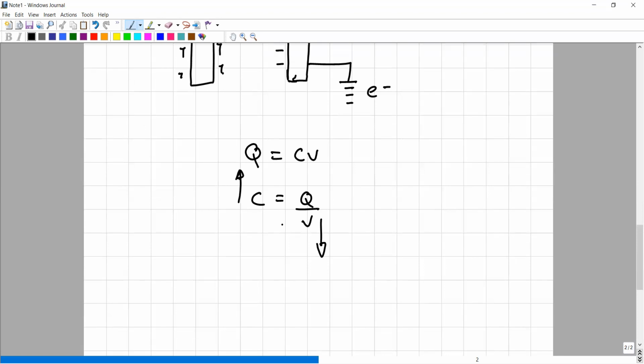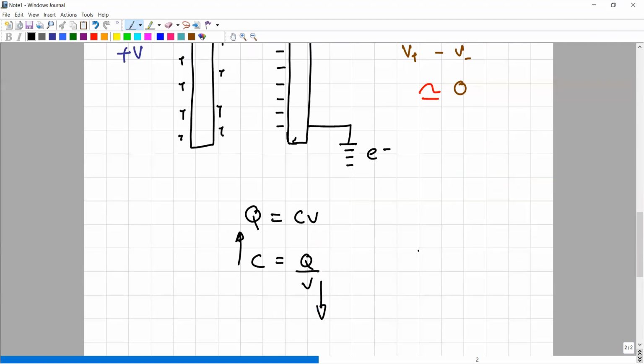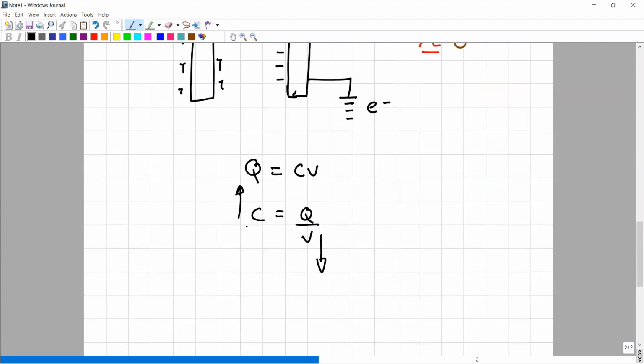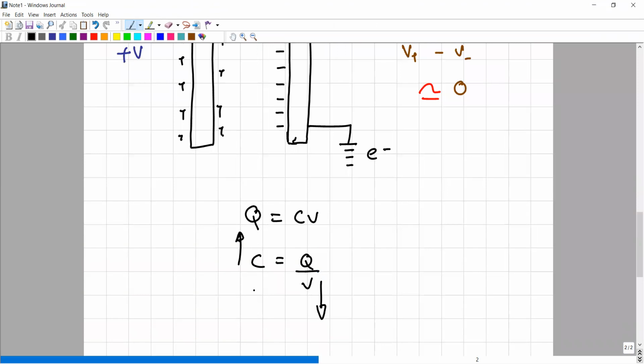So effectively what we have done is that we have two conductors, one positive, another earthed, which will develop a negative charge. If both the conductors are taken as a system, then their net potential would decrease to a very small value, and thereby the capacitance, or ability to hold charge, will increase. Okay, this C value will increase.